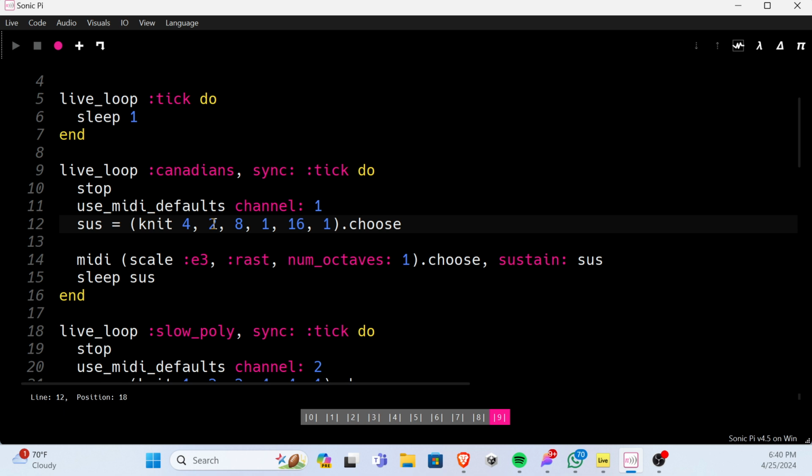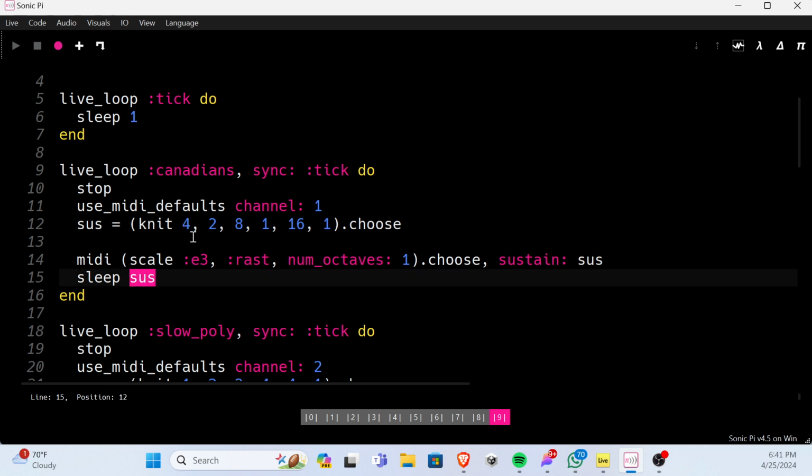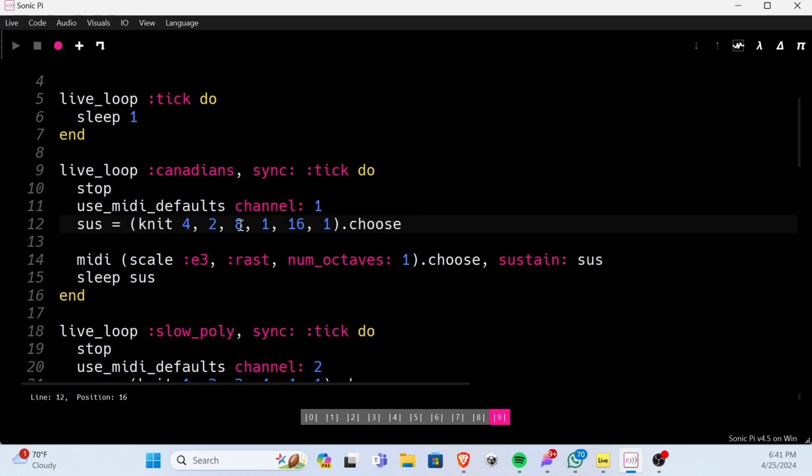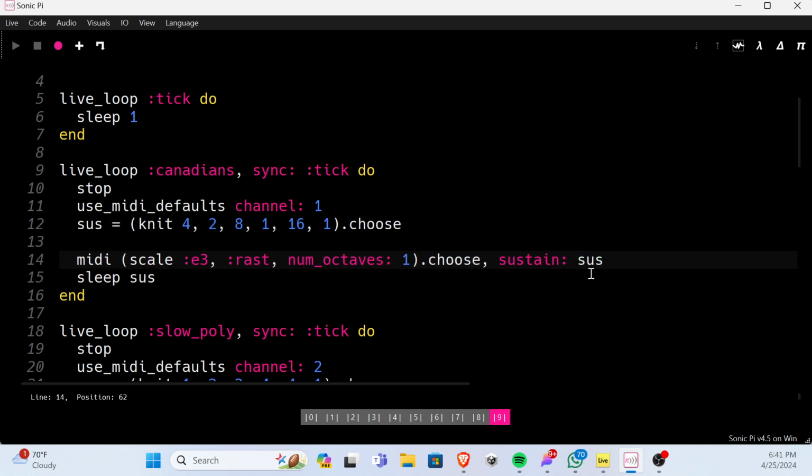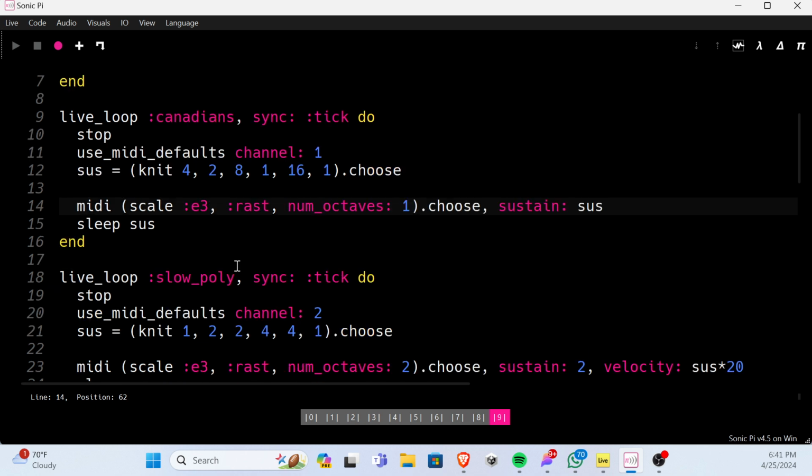2 is saying that it should have a weight of 2, meaning that 4 is going to be more likely to happen than 8 and 16. So 4 is twice as likely to hit than 8 and 16 are. So that means that it's more likely that my sustain and my sleep will be a length of 4 than it is to be a length of 8 or 16. Meaning, from this code, basically, in plain English, my note is twice as likely to be 4 beats long as it is to be 8 or 16 beats, right?